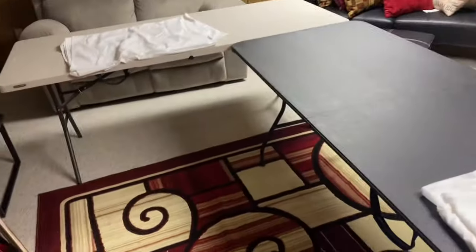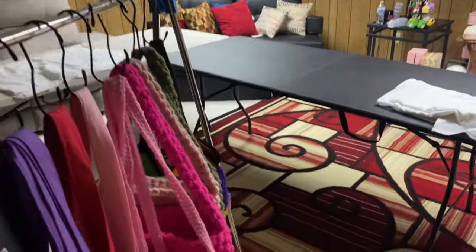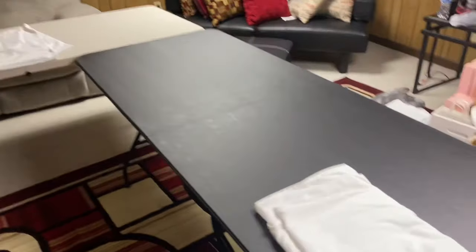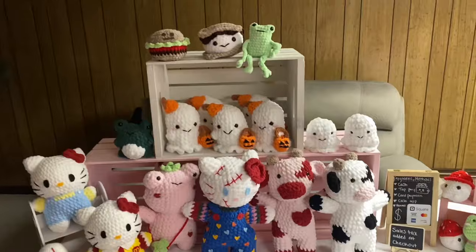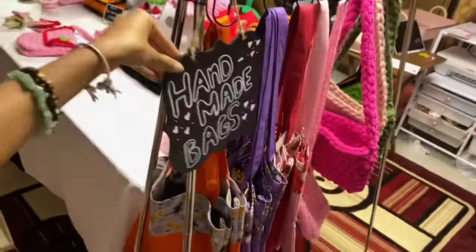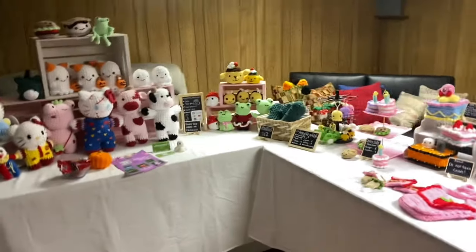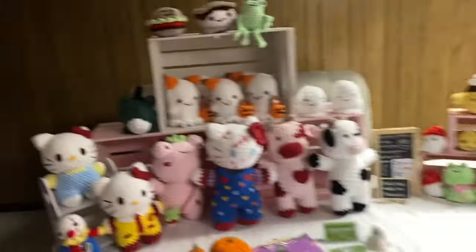I'm trying to figure out a setup. I was liking it like this, but I want the bags to be showing too, so let me just figure this out. Okay, I think this is gonna be the setup — basically similar to the last one. This part will be in the front, it'll look like this. I might change it up but this is what we're doing right now.